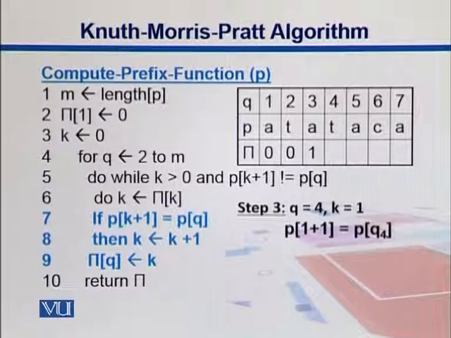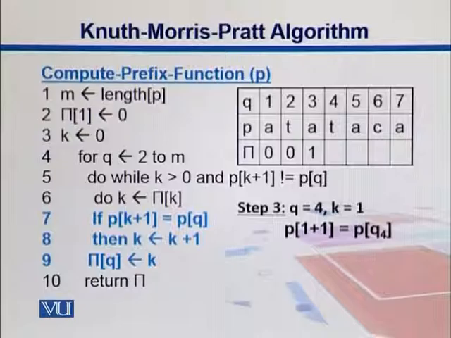And in the top we will also see, since our k is greater than 0, but p of k plus 1 not equal to p of q, this condition number 5 is not true. So that's why we won't go there. Rather 7 is true, because here we see that p of 2 at the second position we have a T, so that matches with P of Q is equal to 4. That's also a T. So in this case, we increment the K.